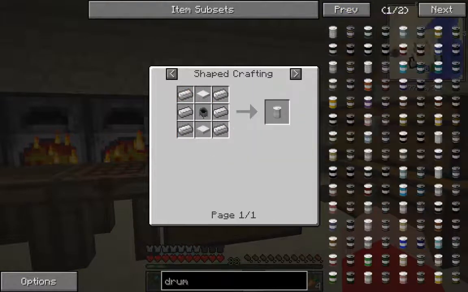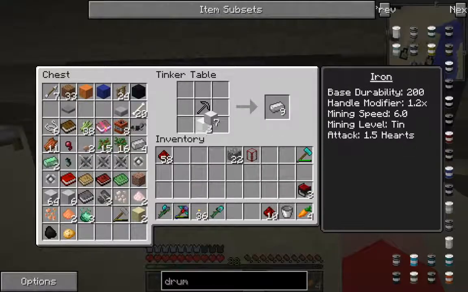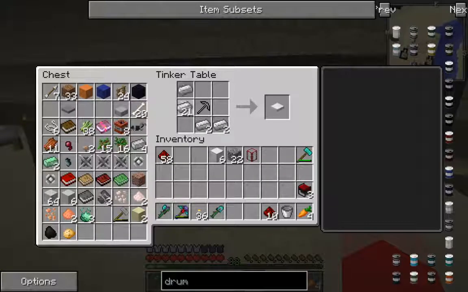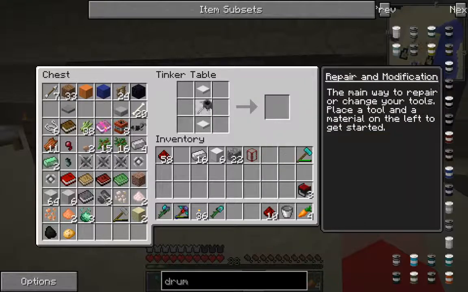Which is just a load of iron. It's quite easy enough. So, three iron blocks should be plenty. And then, I need that. Creates a cauldron, two heavy pressure plates, and then gives me enough to make a drum.